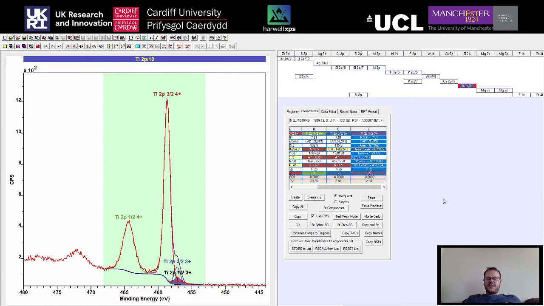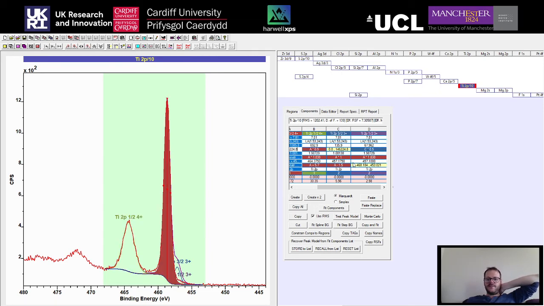Now for the 4th half maximum, instead of locking it to the 4th half maximum of the 3/2 for 3 plus, we're going to lock it to the 1/2 for 4 plus. So what we're saying is the 4th half maximum for all of our 3/2 peaks are the same, and the 4th half maximum for all of our 1/2 peaks are the same. If we type b times 1 in here, it's automatically going to simplify that down, so everything will be a times something. If this is a dependent of this, and this is a dependent of this, then it's just going to default this to being a dependent of this.